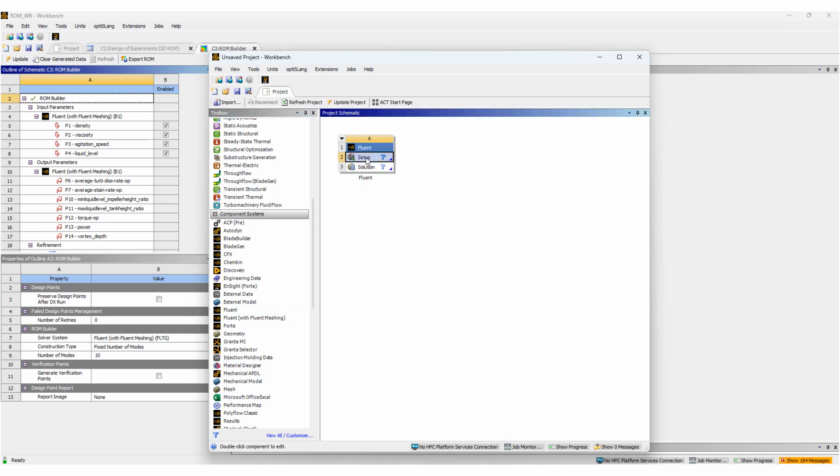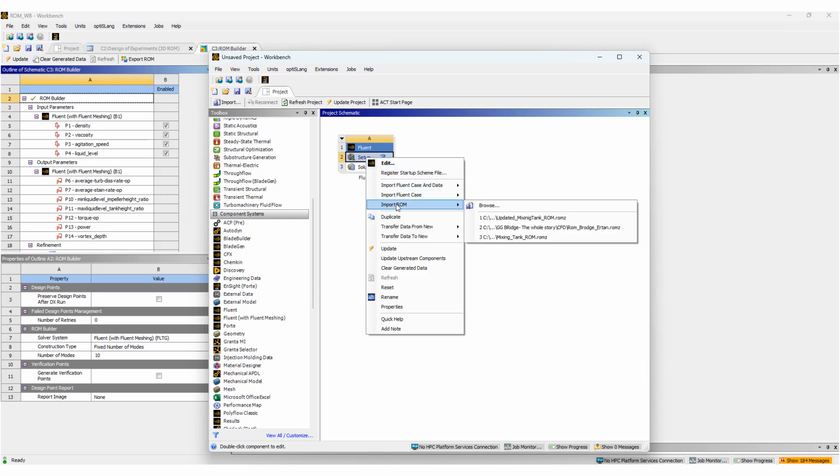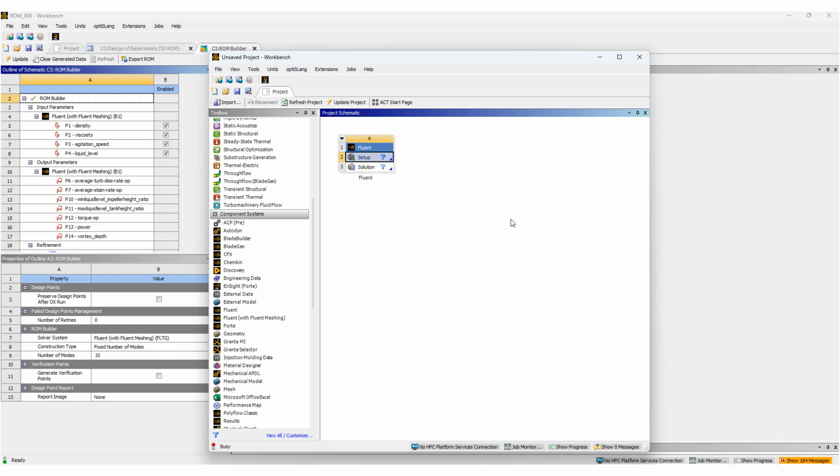On the setup, right click, import ROM, and that is actually my ROM file that I already generated. So I'll click on that. After a while, you'll see that the parameters are already brought up here. And what we have to do is update the project in order to get the green check marks on the setup as well as the solution phases.